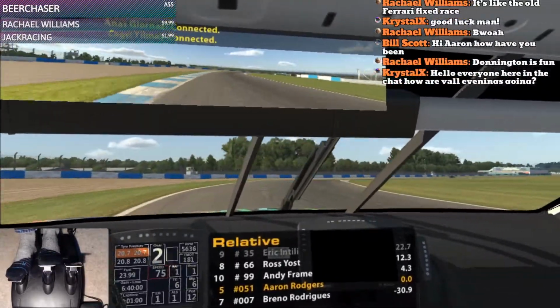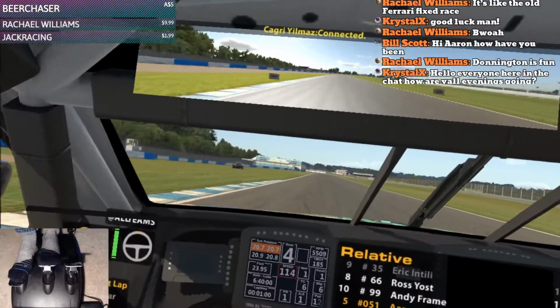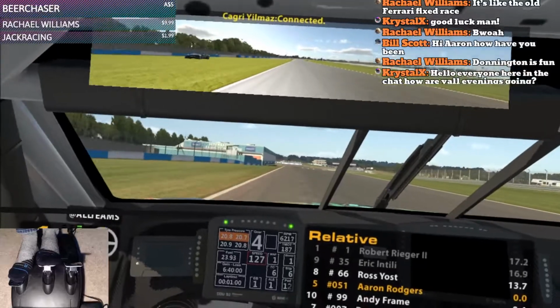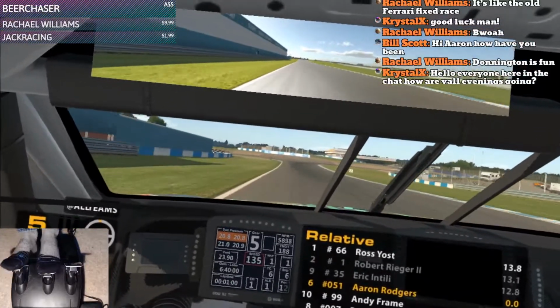But this is a weird corner right here. It's like you almost floated up onto that hill, and the runoff there is real wide, so you got a lot of track to work with. And then we've got this little chicane right here.